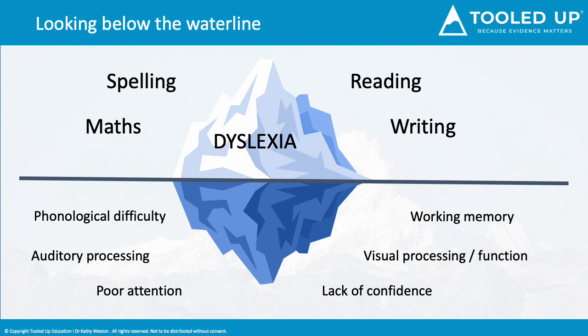Using the metaphor of the iceberg again, we can see the difficulties or weaknesses that are below the waterline — the things that are behind what we see above the waterline. We need to understand where a process such as reading or spelling is breaking down so we can put in the right support. What is needed will vary as the skills develop and the demands of the curriculum increase. Sometimes we need a combination of quick fixes or sticking plasters while core skills are being worked on — this could be reading to a child so that their weakness is not a barrier to learning, or scribing so they can show their knowledge and ideas because the process of writing is taking too much effort.